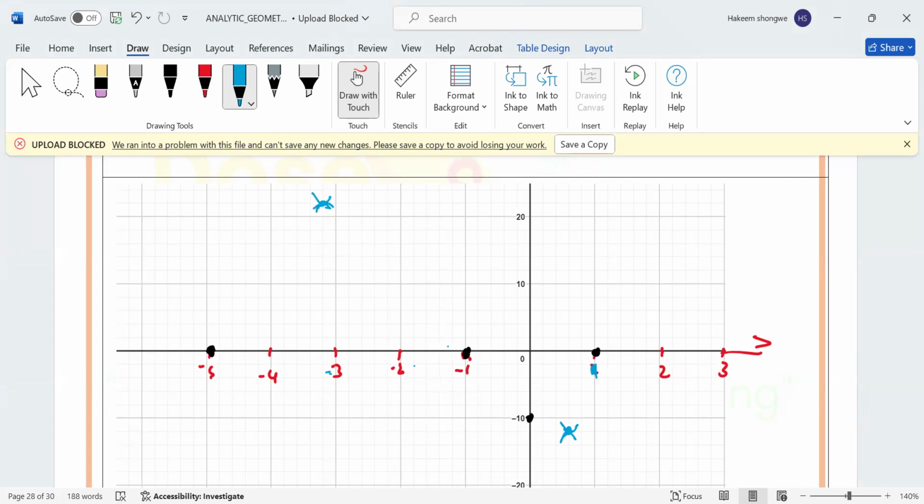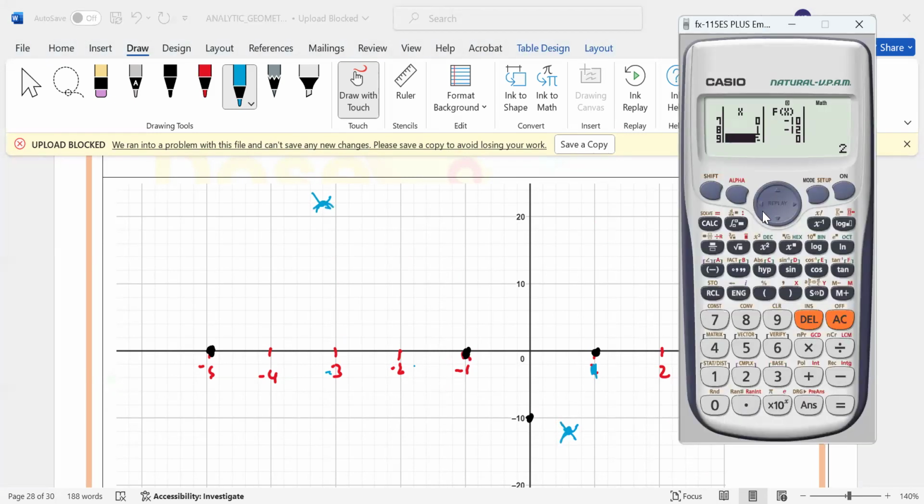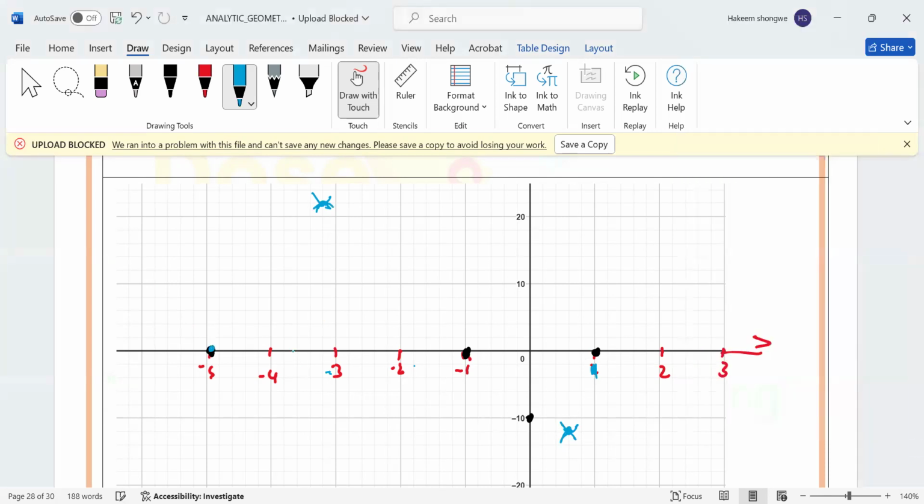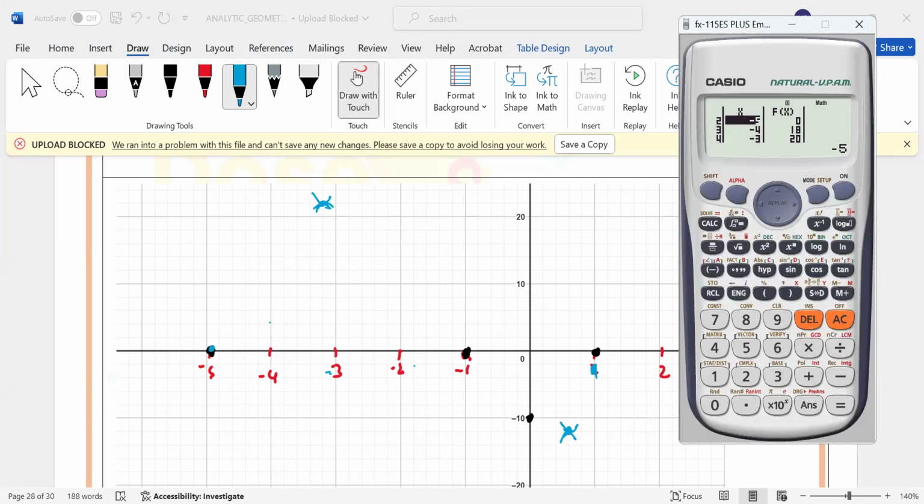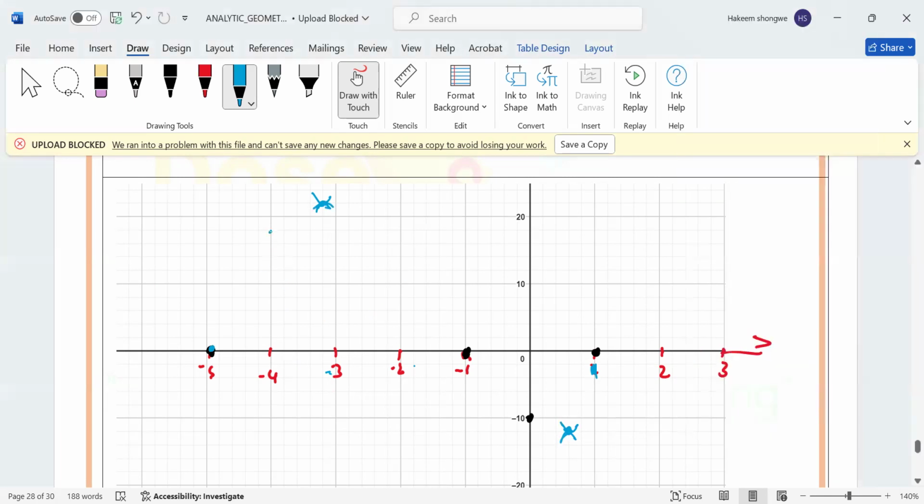We said the simplest way to do this is to go back to your calculator. I know you already have this thing in your calculator so that you can get a better shape. Let's check. When we have minus 5, it goes with what? Minus 5 goes with 0. Okay, it's fine. We shade this one here. Minus 4 goes with 18. So you have minus 4 and 18 somewhere here. And then minus 3 goes with 20. Okay, minus 3 and 20, here it is.